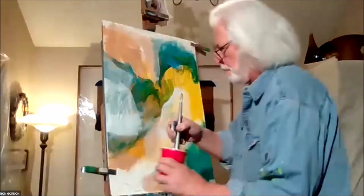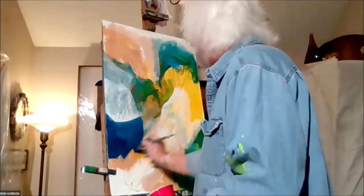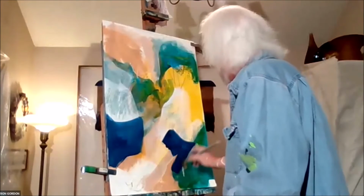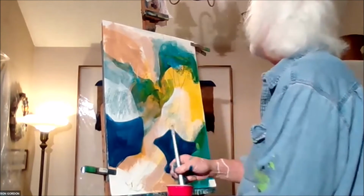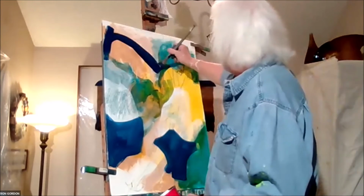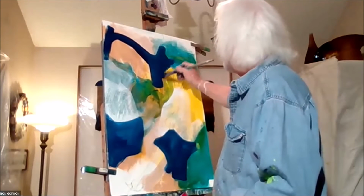Okay, and I'm going to go back to that Prussian blue that we saw earlier, which is our darkest value for now. Another option that I have, since I'm working on a piece of basically cardboard, and I have used this option even with canvas, and certainly with panels, is I can crop this, frame it up differently to make the composition work by changing the size or even cutting it into two separate paintings, or maybe three.